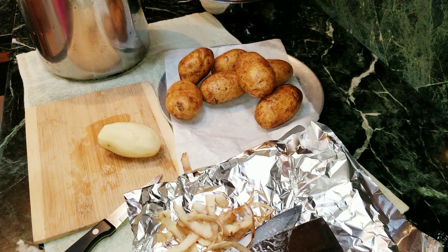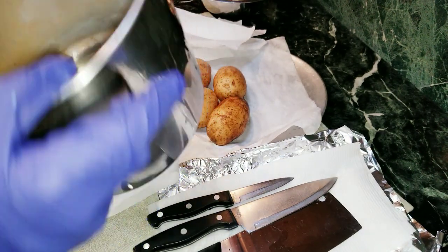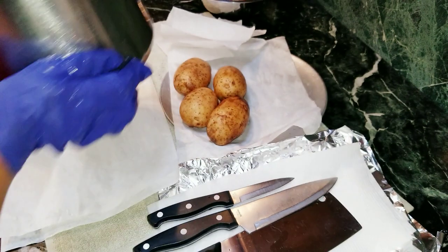Okay, here you go. This is enough. Now I'm going to rinse it to take out some of the starch. Okay, here we go. Nice and clean.